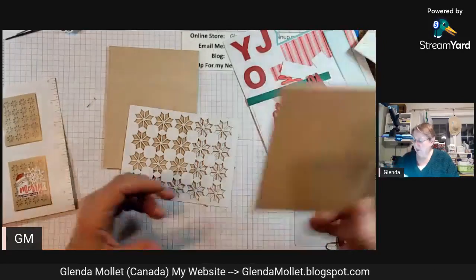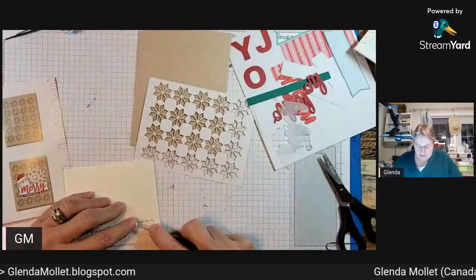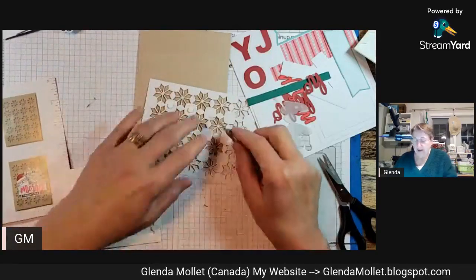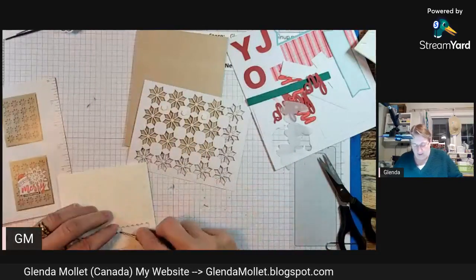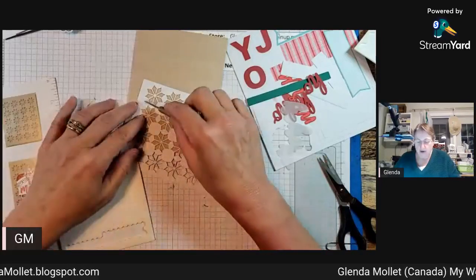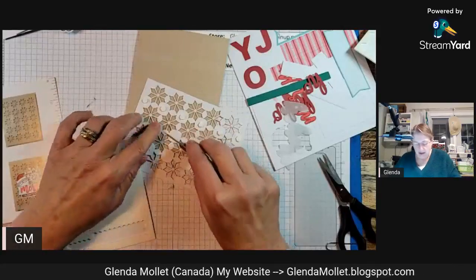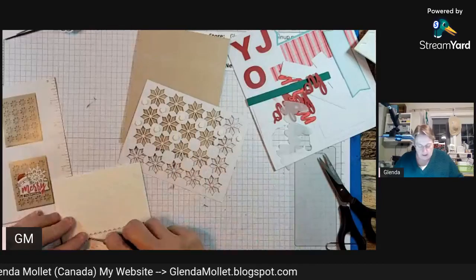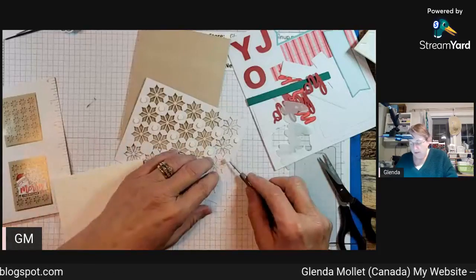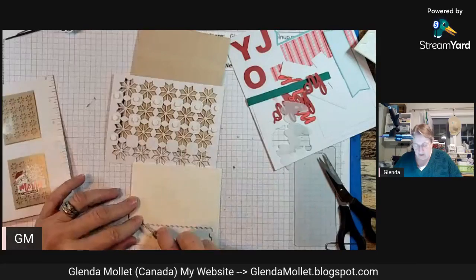Where are my minis? There. Oh, Marcia, yes, you need to clean your stamps. Absolutely. Now, get ready because there's going to be a lot of dimensionals on this. The photopolymer ones can just be cleaned with either your Simply Chamois or do what I do if you're too lazy and don't have your Simply Chamois handy. The rubber ones, wash them with a Simply Chamois or your Stamp and Scrub. That works too.